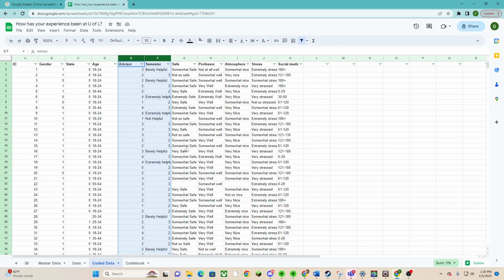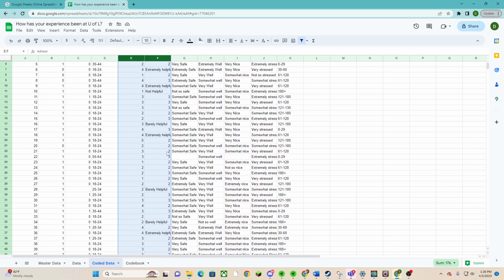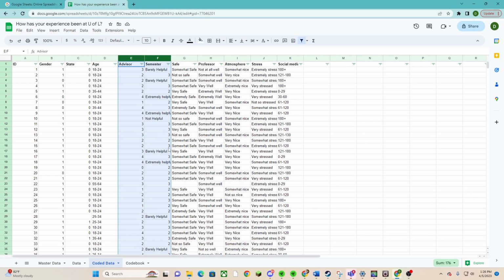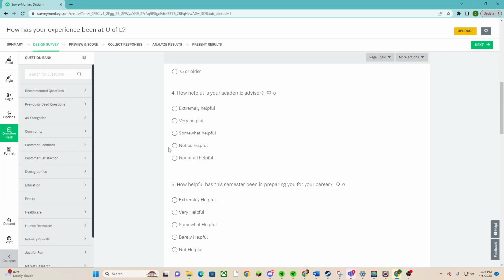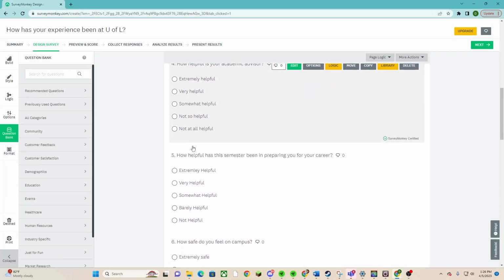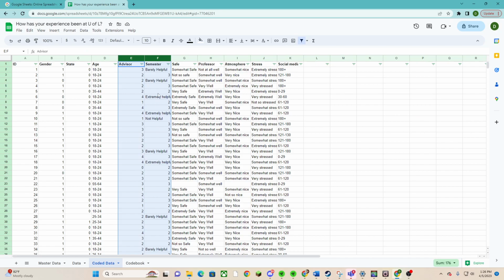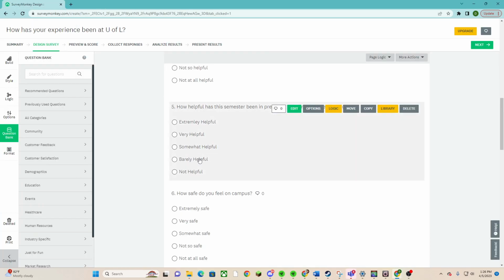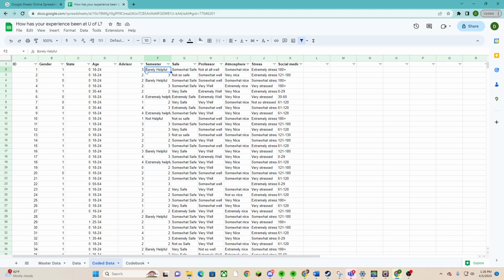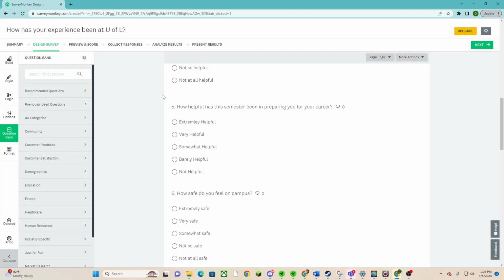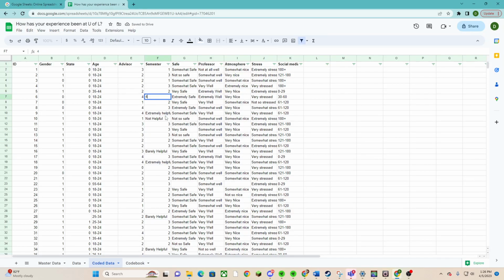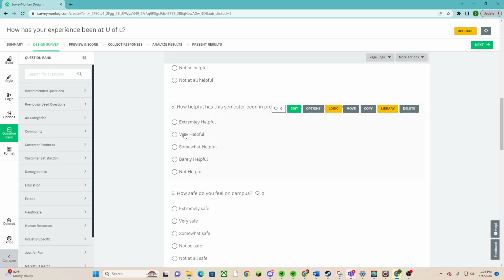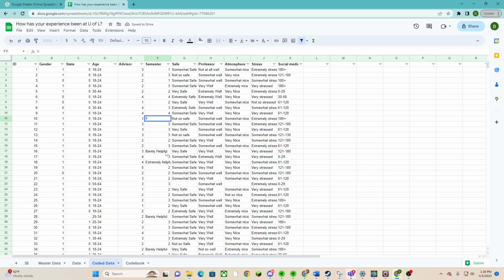All right. So we did miss a couple here. We have extremely helpful. There's probably some miscoding, and this is from question 5. We got barely helpful, which was coded as 1. Gonna go fix that. Extremely helpful, coded as 4. Extremely not helpful, which was coded as 0.